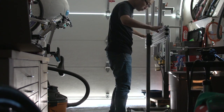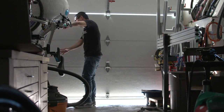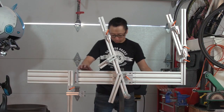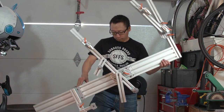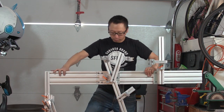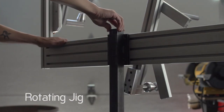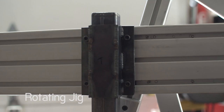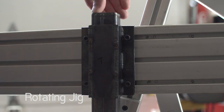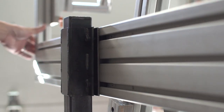In this video, we are going to do something I've been wanting to do for a really long time. We're gonna make this jig do this. Okay, I've been wanting to make this jig rotate for so long, and it's a great time to do this because I haven't started putting any tubes on it yet.